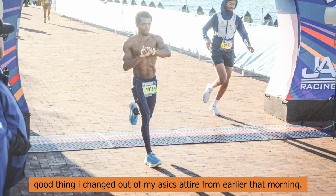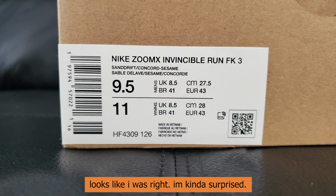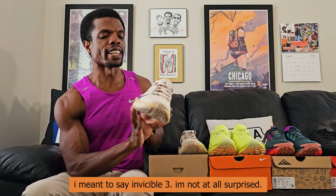And it will also be replacing what would have been the Invincible Run Flyknit 4, right? I don't think I said that exactly right because that name is just ridiculous. But yeah, so if you like the Invincible 4, know that the Vomero 18 is going to replace it. And it's going to be supposedly very fantastic. Though I heard this from a Nike person, so there might have been a slight bias in there.